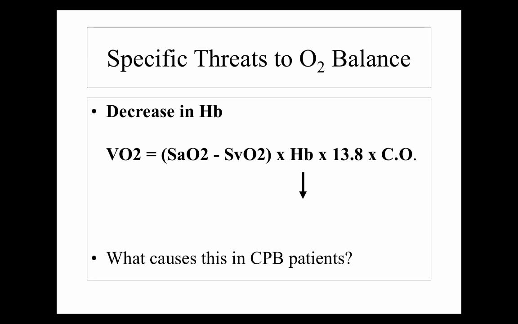A decrease in hemoglobin. Well, what could cause a decrease in hemoglobin in a bypass patient? So we're running a case. What would cause the hemoglobin to go down during bypass? Think about that, please. A decrease in the oxygen saturation in our arterial line during bypass. It's another great question I'm going to ask you tomorrow.